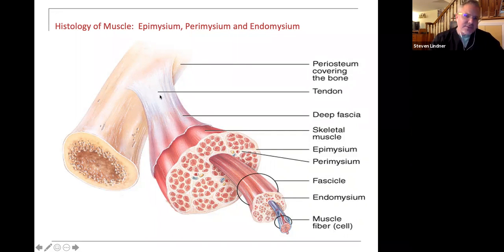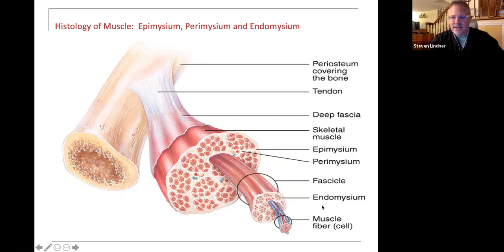So muscles don't attach to bones. It's their extension called tendons that attach to bone. If you tear a tendon off of a bone, the muscle is not going to be able to contract and pull the bone at all. So we have different layers of muscles. If we look at the most microscopic part over here, we have a muscle cell.